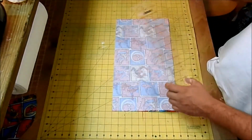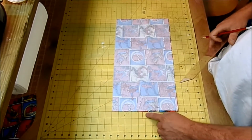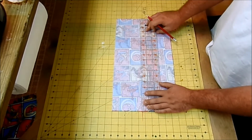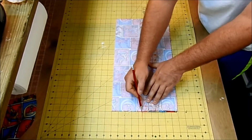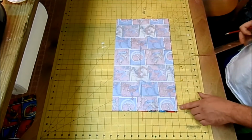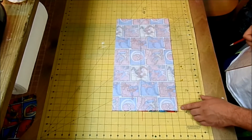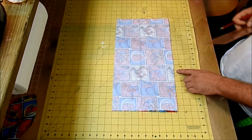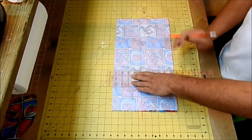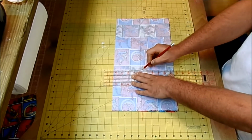Now with a pencil and a ruler, I'm going to measure up 5.5 inches from the bottom. And that's right here. And that should be the top of our pocket. So with a pencil, I'm just going to draw a line. Just like that. Now starting at the bottom and going right, I'm going to measure over 7 inches. That's right here. And I'm going to draw a line, and I'm going to stop at that 5.5 inch line that we just drew.